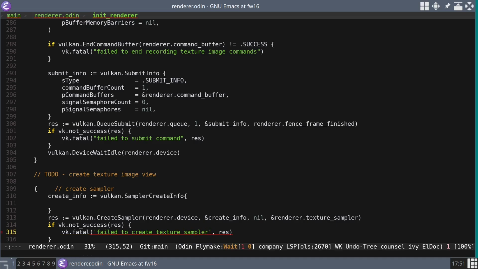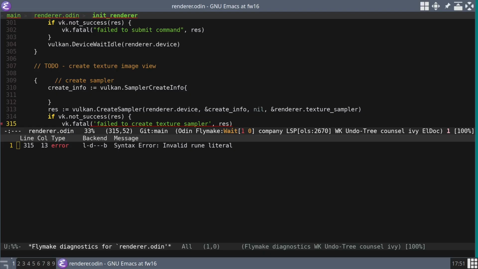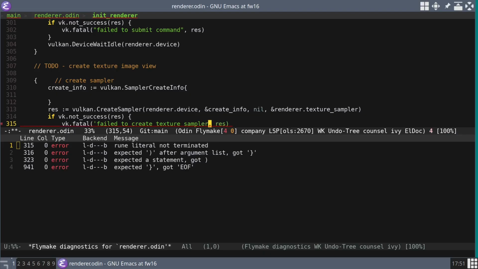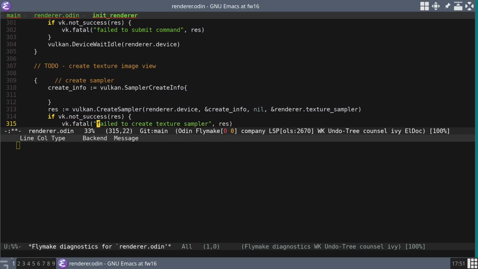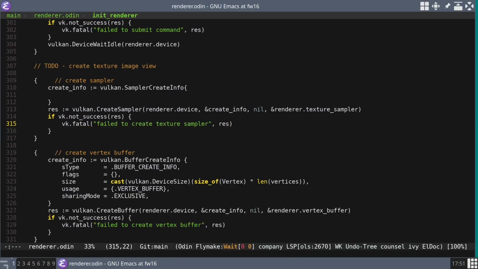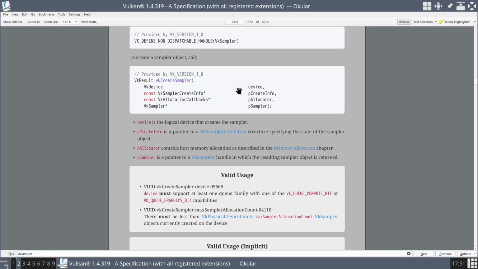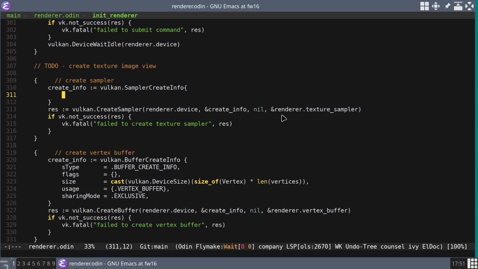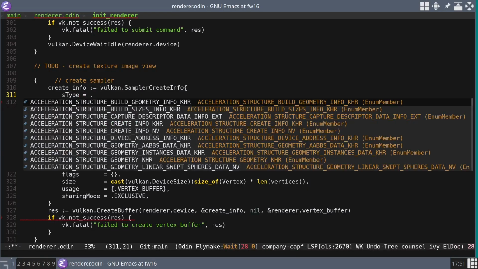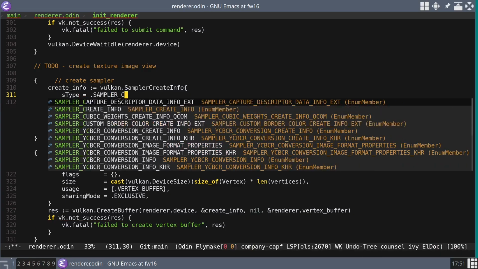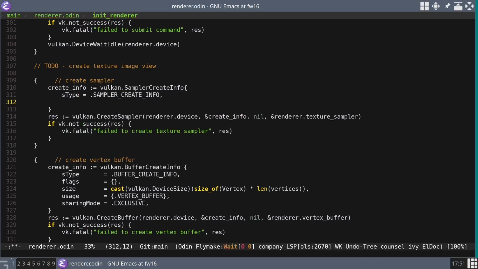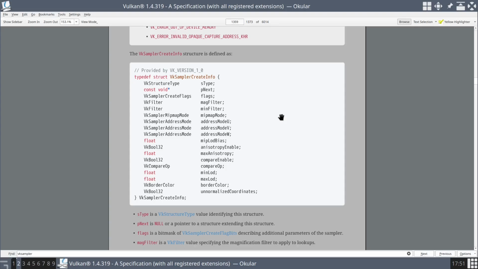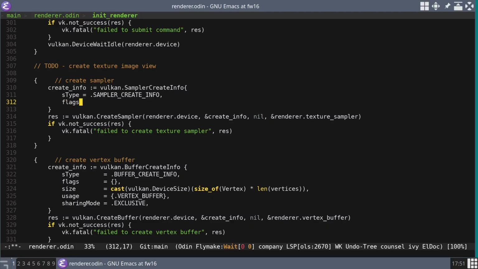Excuse me? Why is it unhappy? Invalid rune. It's because it's not JavaScript. You do it like that. Alright, so what goes in here? It's going to have an S-type, presumably. So S-type is equal to sampler create info. Pnext we can hopefully avoid. Flags we might need.